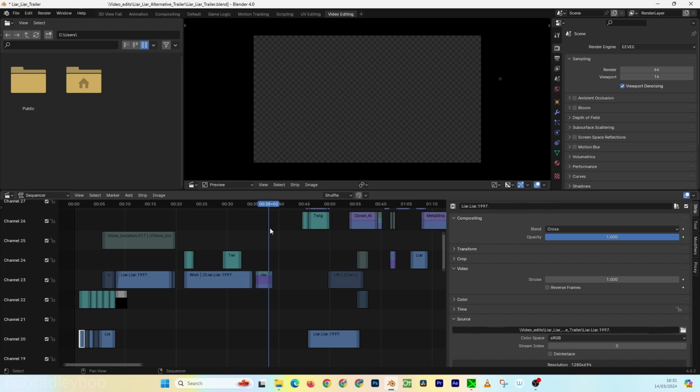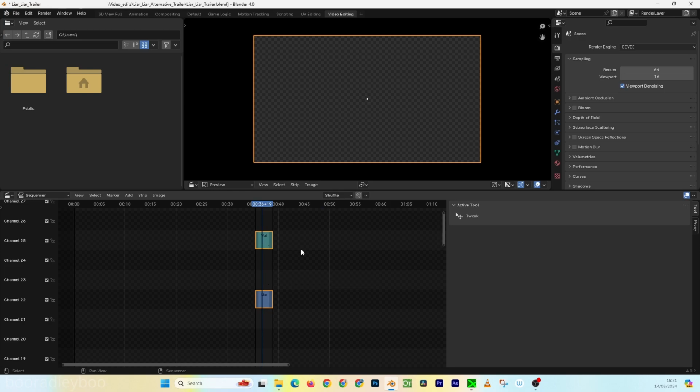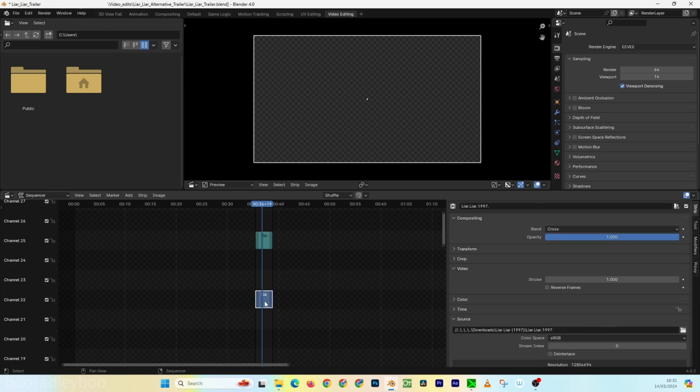Now I also ran into a problem with this guy here, which is called a meta strip, and I had no idea how to access any information about the footage associated with the meta strip. So what you have to do is highlight the meta strip, press tab, and as you can see, it contains both audio and video. So again, we can find the source information for this particular footage in the same place.